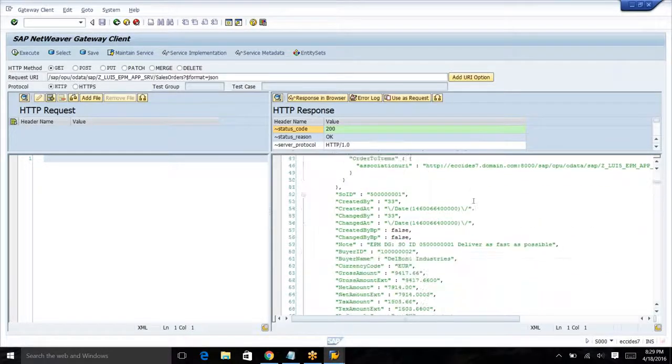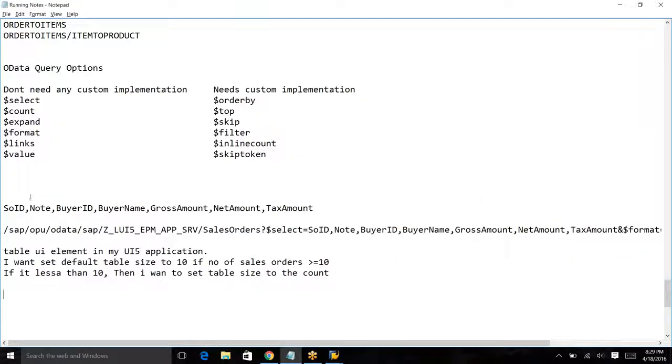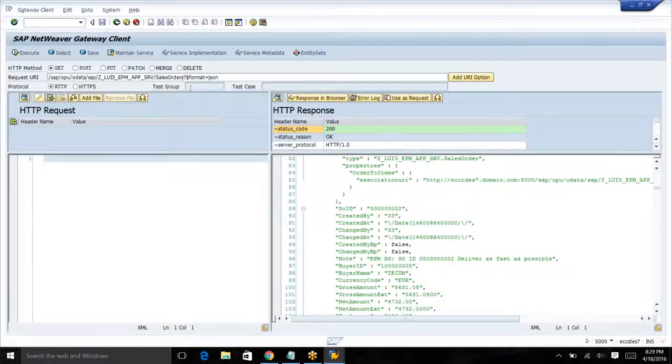It gives you response in the JSON format. That is about the JSON. Let's look at the links.